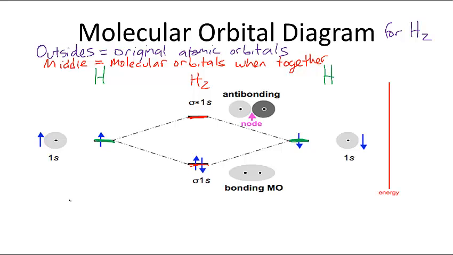The bonding orbital is called sigma. The antibonding orbital is called sigma star. So anytime you see a star by the name of an orbital, that means it's an antibonding orbital. H2 makes a bond because there's 1 electron in each of those atomic orbitals. So those 2 electrons will both go into the bonding molecular orbital, and there'll be no electrons in the antibonding orbital. Okay, so that's a molecular orbital description of hydrogen.